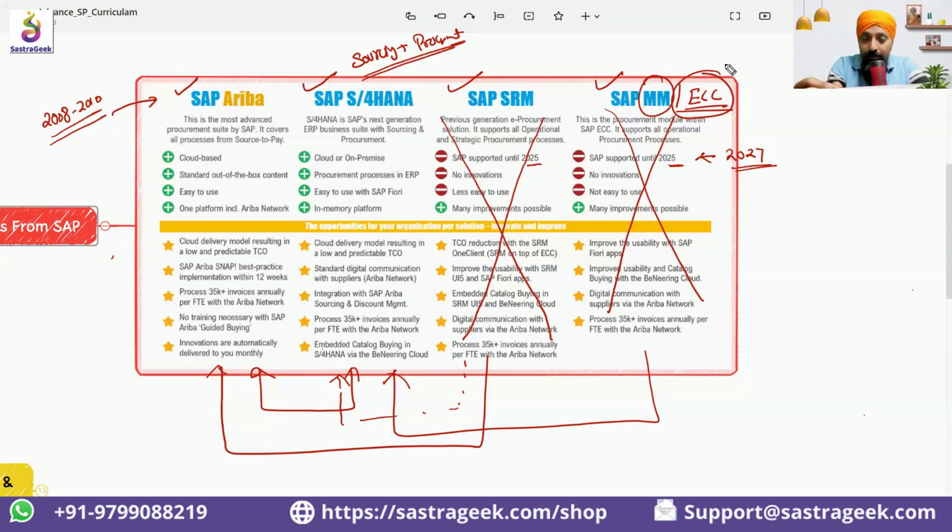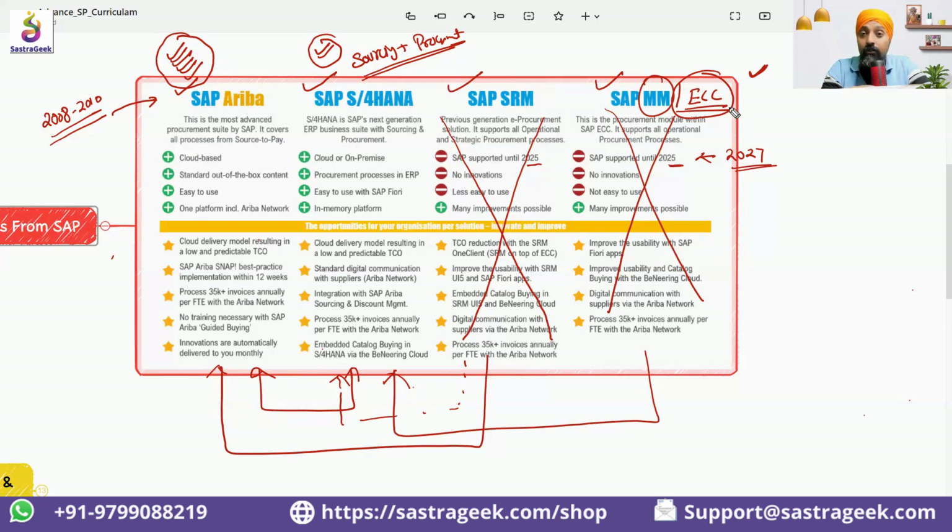Whereas if it is one tick for sourcing functionality, only RFQ functionality was there in ECC, and the rest was all procurement functionality. I can give 2 ticks for the sourcing functionality in S4HANA, and I would give 6 ticks, 1, 2, 3, to Ariba for the sourcing functionality. So if you have 6 features for sourcing in Ariba, there are only 2 sourcing features in S4HANA sourcing and procurement, and only a single sourcing feature in ECC.